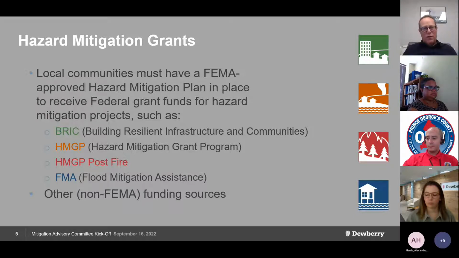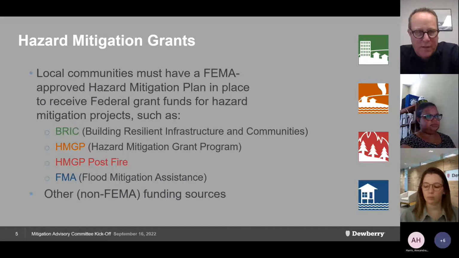The two bits of good news is this one can be used for very large infrastructure projects, people, multiple $1 million projects, $50 million projects, etc. So there wasn't a lot of funding available for projects that size in the past, so this one is good for that. It also has a capability and capacity building component. So in the past, it was difficult to find money for like studies, permitting, design, those types of things. This will allow you to spend resources in phased projects and pay for those upfront things.